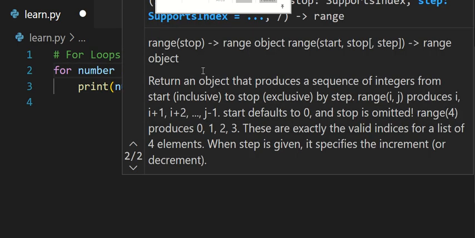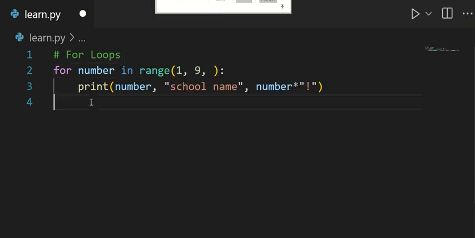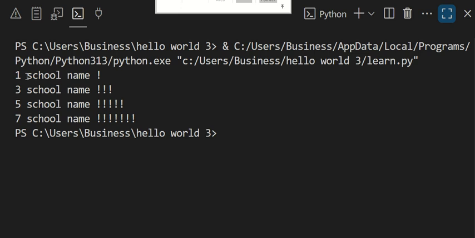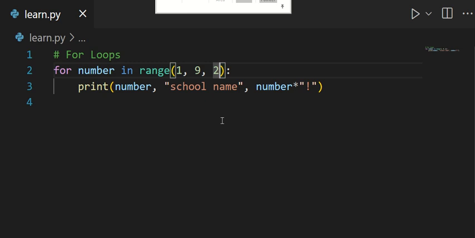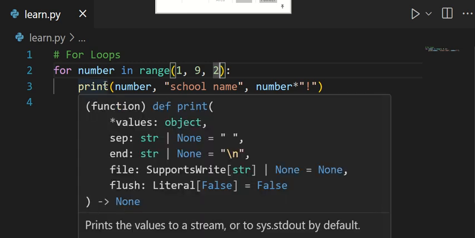You can also ask it to give spacing between, maybe give 2 spacing between, and in this scenario we'll have, see, 1 and it skipped 2, and then we have 3, 5 and 7. So this is how it works. So whatever you want it to do, just explain it to it according to the algorithm of the program.